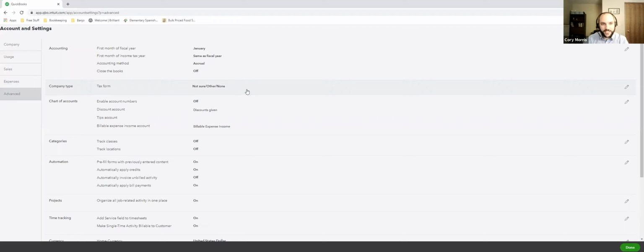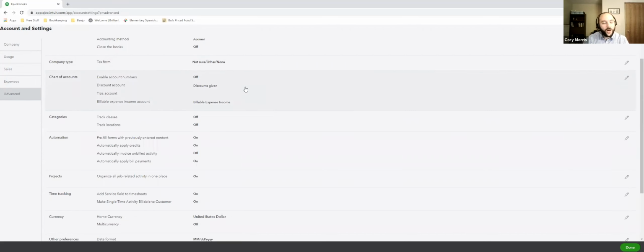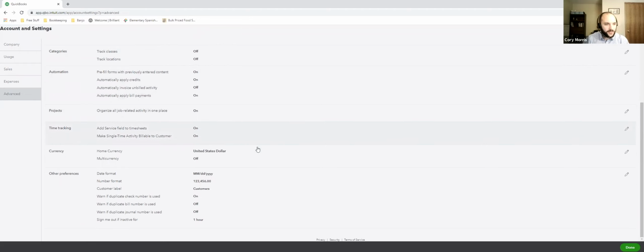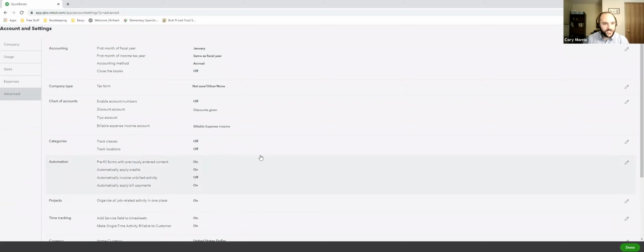Your company type tax form, that'll pull from the front. Oh, great. Account numbers. So when we pull up the chart of accounts, there's no numbers. If you've ever seen other charts of accounts, a lot of times they have numbers for everything, and you can download that online. It's totally irrelevant. The account numbers don't matter. All that allows you to do is reorganize things. So don't worry if you don't want to do it. It's okay. Okay, let's see, anything else here that was kind of important? No, the rest of those you don't need, but understanding your tax form and understanding the account numbers, if you're looking for that, that's where that goes.